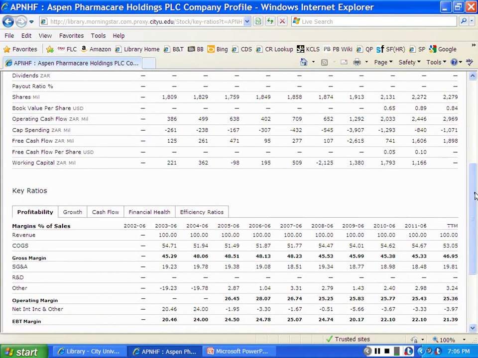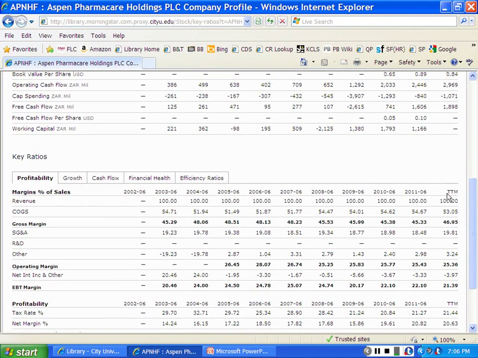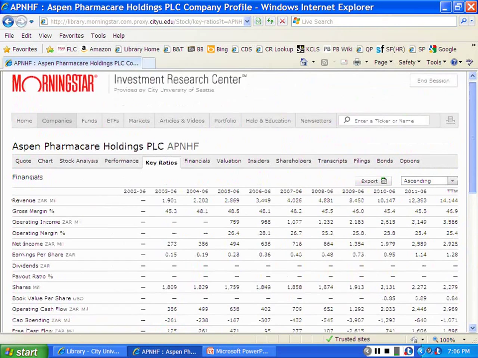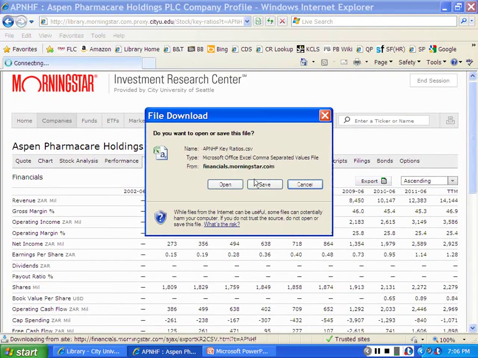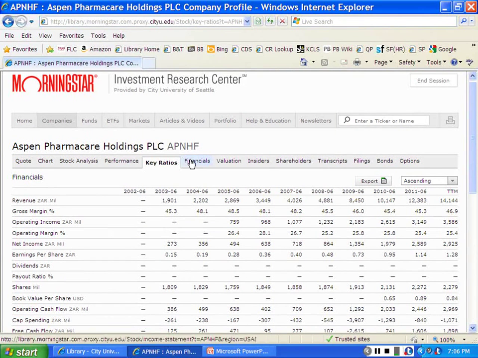So the idea is that, and you can explore this TTM to find out what kind of average or total that is. But anyway, all I'm showing you is how to get the ratios. You can then export just as I did. I'm going to cancel here, but I can save this file for the Aspen Pharmacare key ratios to compare to CVS Caremark. And now I'm going to look for my third company.